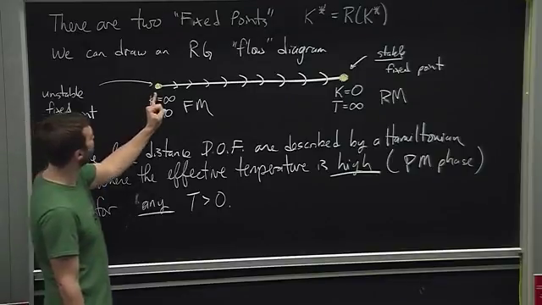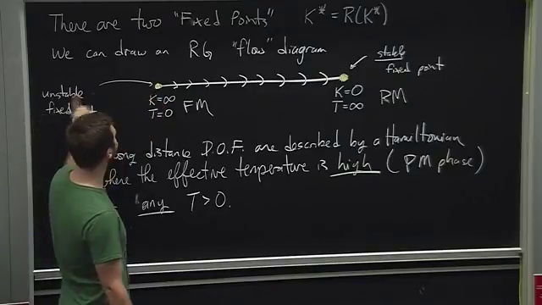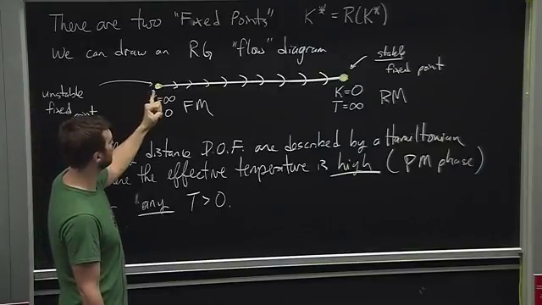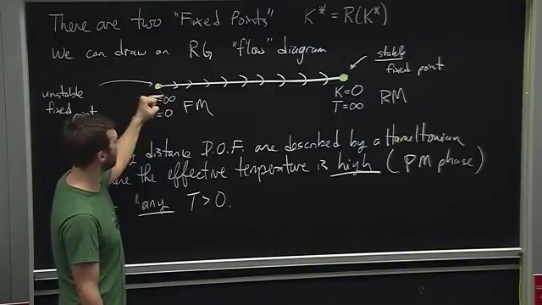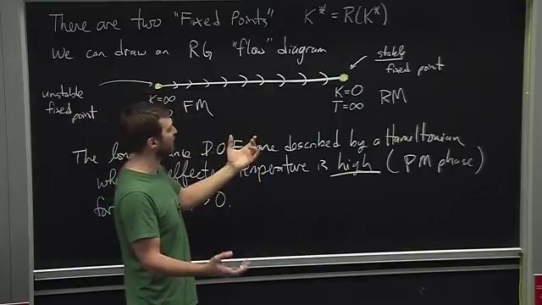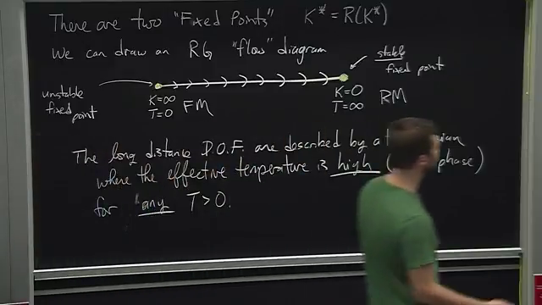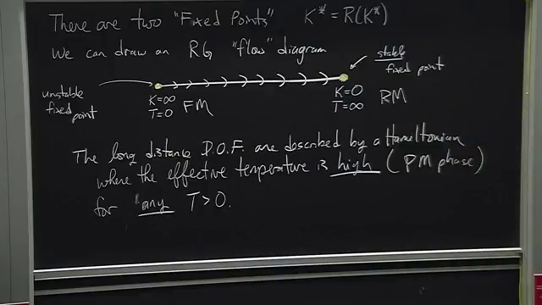And if you remember that movie, there were actually 3 fixed points. There's one at low temperature, one at high temperature, one in the middle. And if I was moved off of that fixed point a little bit, either way, then as I zoomed out I would flow to something that looked like either the high temperature or the low temperature phase. So the difference between this and what you saw in that movie is that this is a one-dimensional model, and so in one dimension you get this type of flow. So what about higher dimensions? How can we understand that RG flow that we saw in those movies?